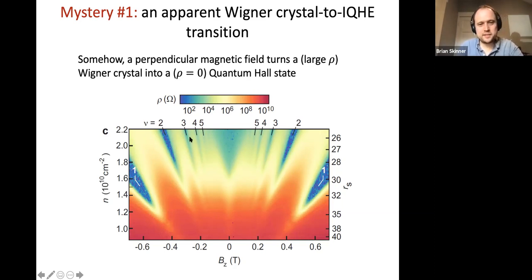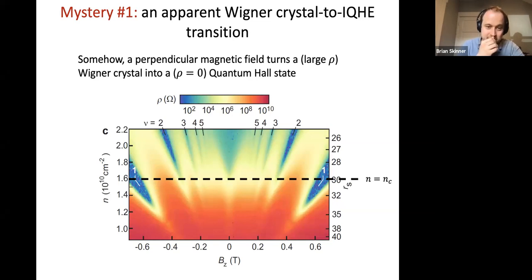And actually, this plot looks beautiful and very expected. This is what you call a Landau fan. Different lines correspond to different integer quantum Hall states, and you can see them very clearly. So in that sense, it's very nice. But if you look too hard at this, you'll realize there's something quite surprising, which is that, as Senthil asked about, the metal insulator transition is right here. So supposedly, everything up here is a Fermi liquid. It should be able to form quantum Hall states, no problem. But everything down here is an insulator. And presumably, this very nonlinear insulator looks like a Wigner crystal. So you've got giga-ohms of resistance down here, and still some kind of signatures of what looks like a Landau fan.